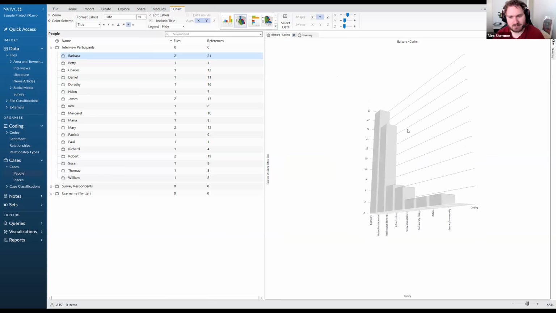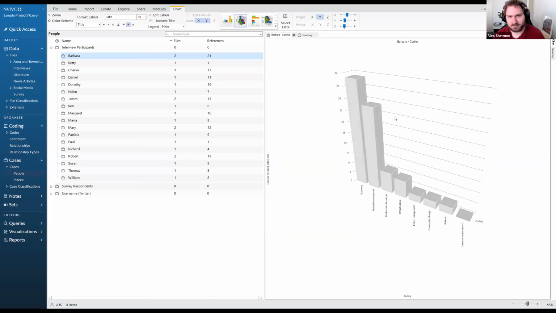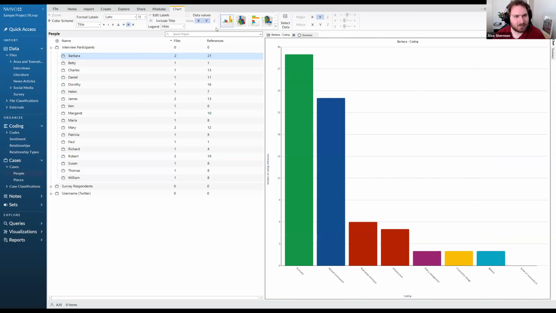If you think 3D graphs are really interesting, this can work quite well for multiple different cases or files that you're looking at, but we can leave it like that. A couple of other things you can do: you can tick on some data values, and you can choose to add different grid lines if you're someone who's really into grid lines.